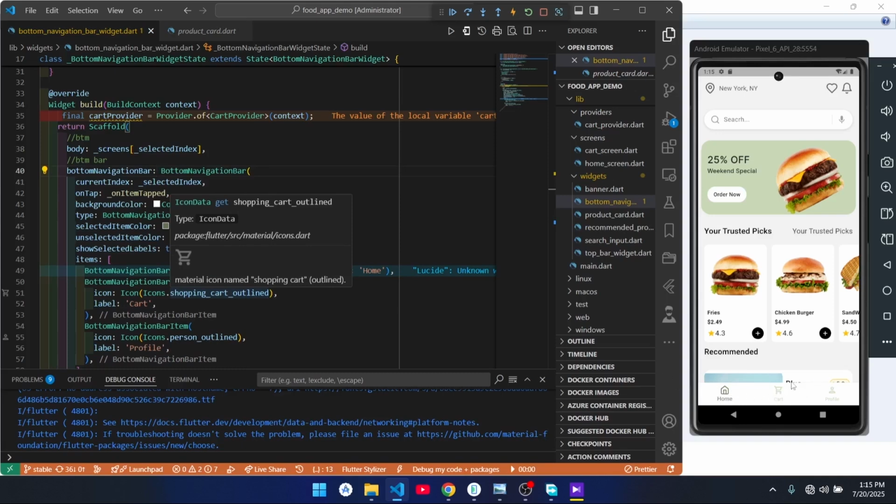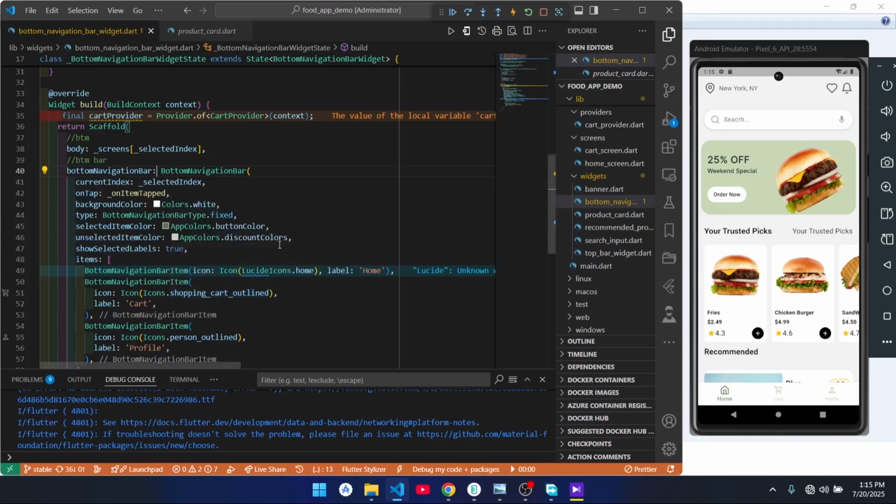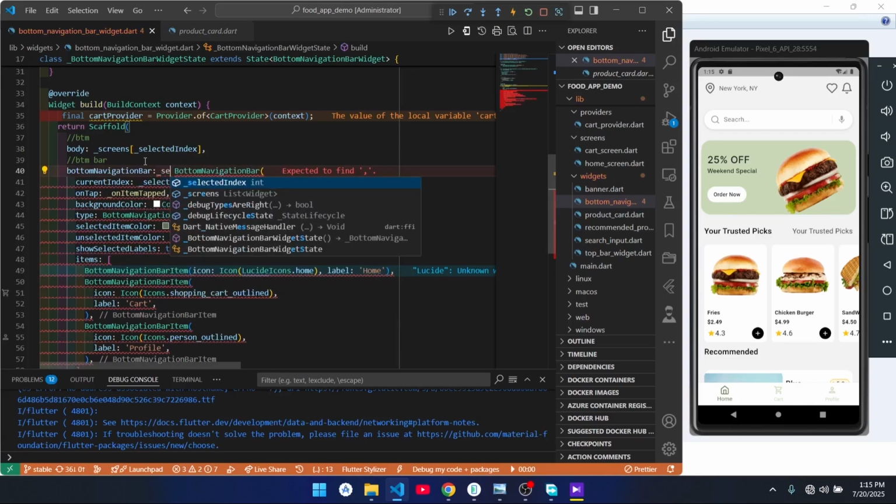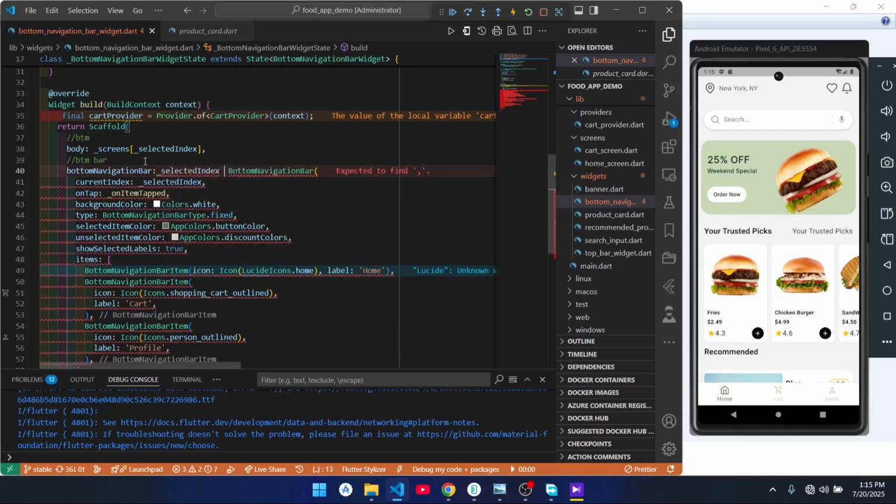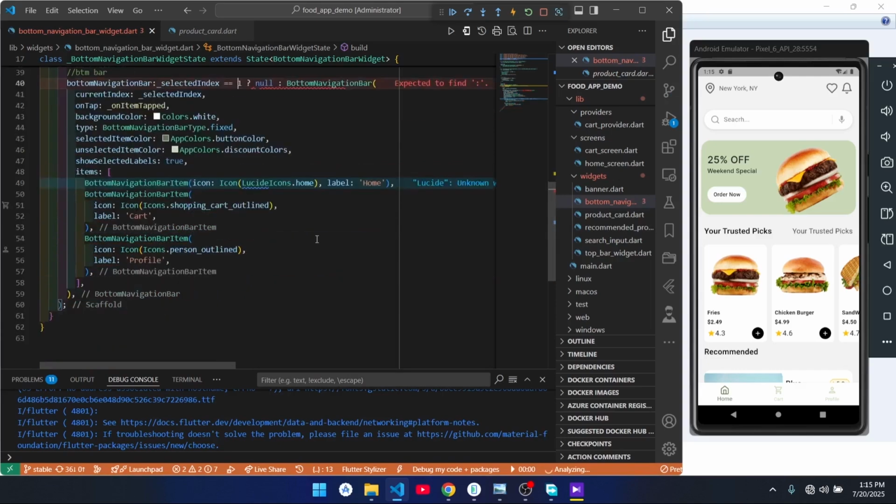So if we are on index 1, we don't want to show the bottom navigation bar. So let's do this. We say selected index, if it's equal to 1, then we give it this. We can say null. Then if it's not 1, we give it the bottom navigation bar right here.